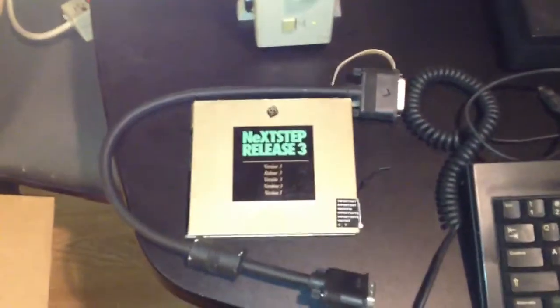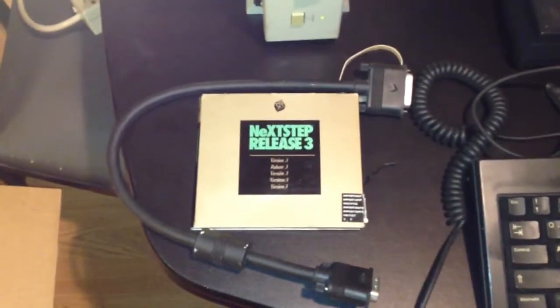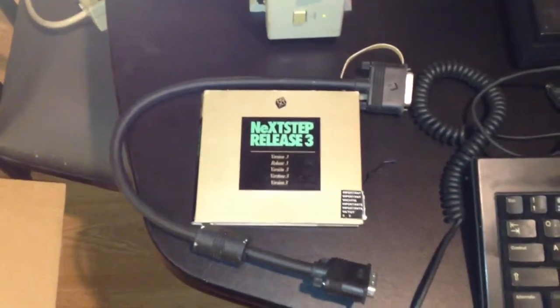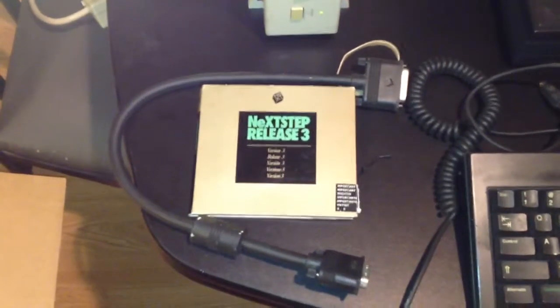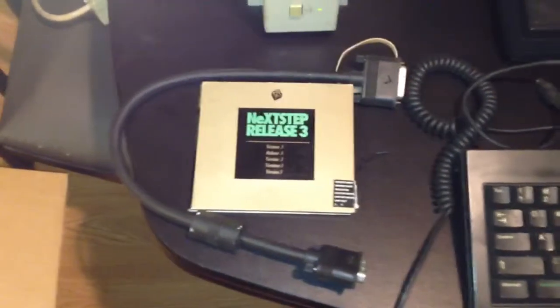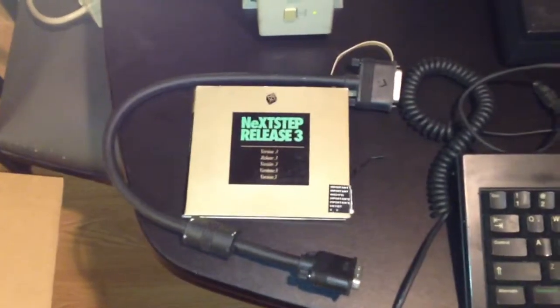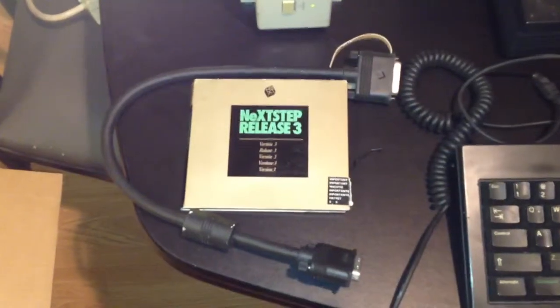Also going to demonstrate a NeXT CD-ROM. NeXT was the first company to distribute their software on CD-ROM. People didn't think that was going to catch on. I was kind of laughing at the time. I was like, it's a great idea. You no longer need 100 floppies to do an install. So NeXTSTEP Release 3 was actually the very first computer software on CD-ROM.